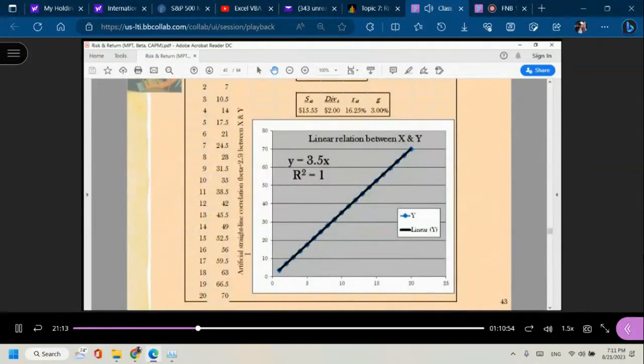Remember, what is a linear function? A linear function is not about an equal relationship between x and y. X is the independent variable, remember? And y is the dependent variable. Why is that called the dependent variable? Because y cannot vary on its own, right? Y cannot change on its own. The change in y is a result of change in x. That's why x is called the independent variable, meaning x varies independently on its own. X is a random variable that changes on its own, whereas y is dependent on x, so the change in y is a result of change in x. Change in x causes change in y.